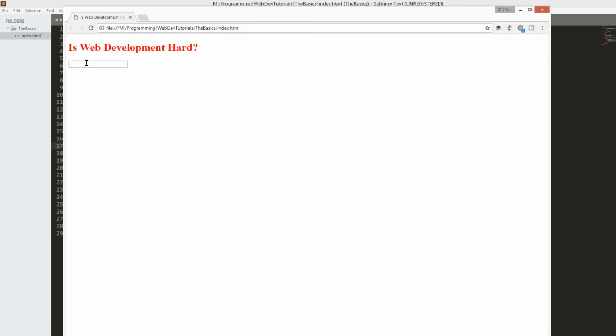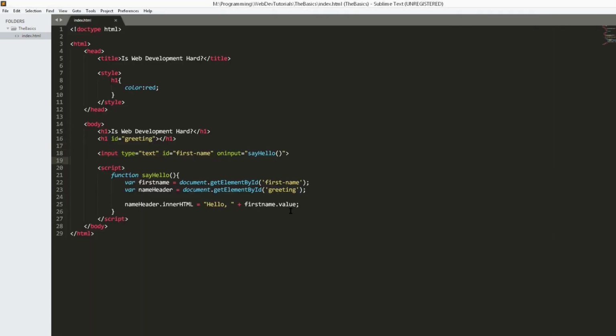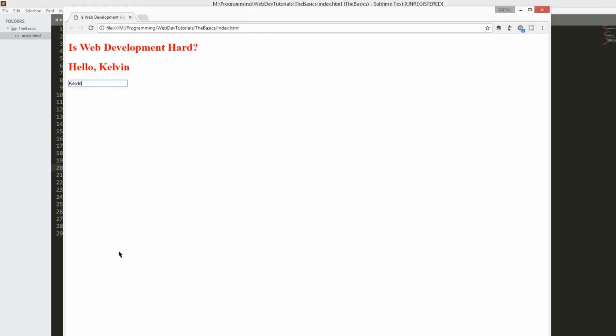Maybe have to refresh. Oh, look at that. This is so awesome. Oh, look. Let's go back now. See, I did that. But now, what I want to do is I want to add that exclamation mark. Remember, this is the HTML that we're going to render in this string. So I'll say plus, and then just put my exclamation point there. I save this, come back, refresh. Don't forget to refresh. Kelvin. Hello, Kelvin. But see, this looks too much alike.